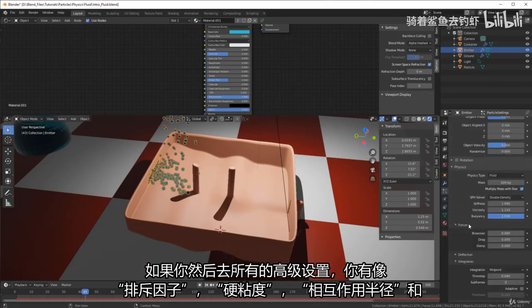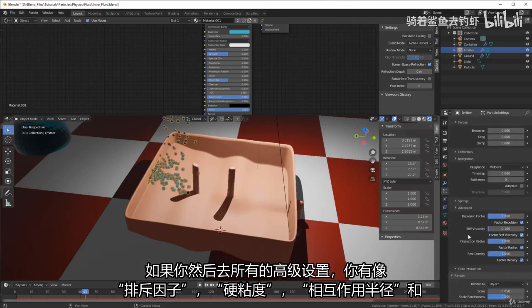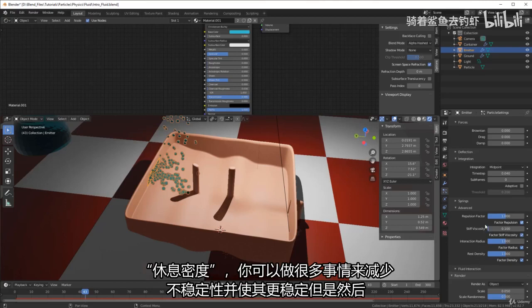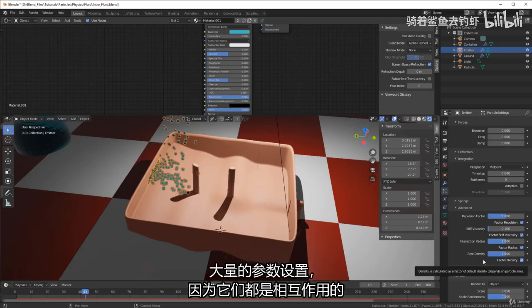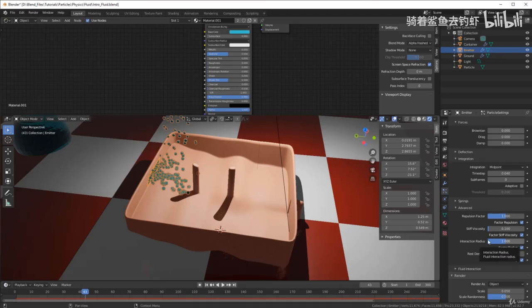If you go into advanced settings, there you have things like repulsion factor, stiff viscosity, interaction radius, rest density. You can do a lot of stuff to reduce the instability and make things more stable. But then you are in like an infinite amount of parameter settings, because they are all interacting with each other.